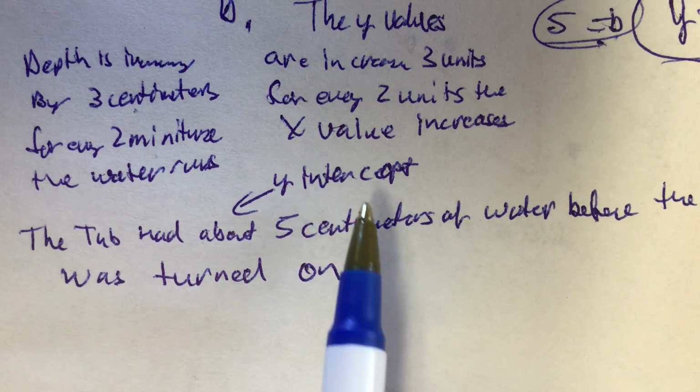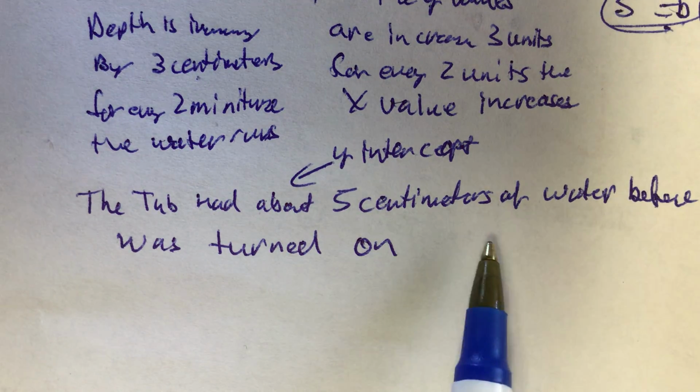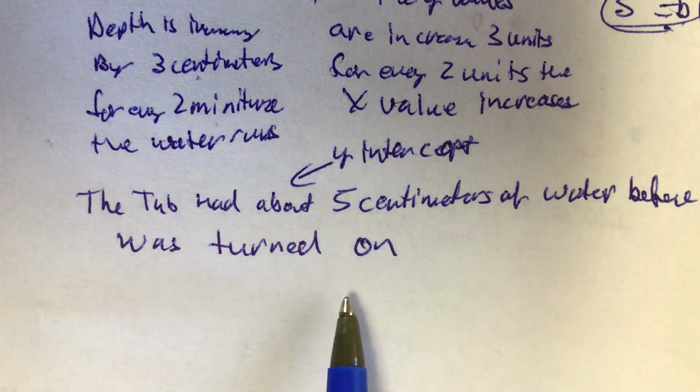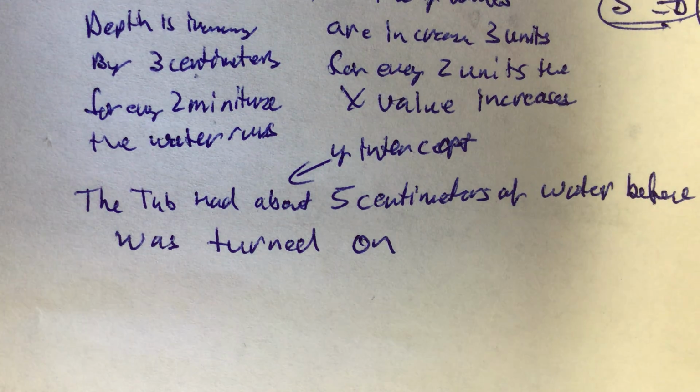Okay, now what does the y-intercept represent? Well, that's kind of interesting. It means the tub already had 5 centimeters of water in it before I turned the faucet on. Why somebody didn't drain the tub is beyond me. Maybe you ought to quit cutting your hair in the bathtub and clogging up the drain so that there's 5 centimeters of water in the drain before anybody takes a bath. I don't know why you're taking a haircut in the bathtub. Not a smart move.